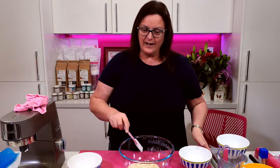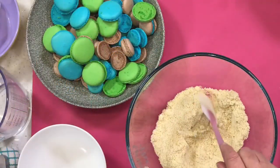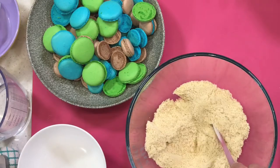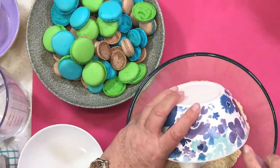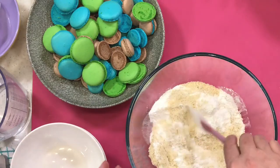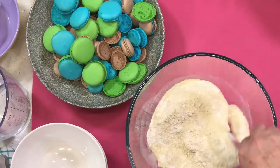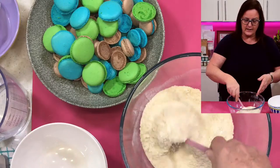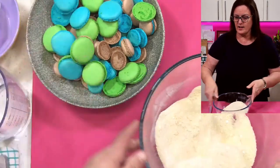No, that wasn't me. So now I put in 180 grams of ground almonds. We haven't sieved these or blitzed them in the blitzer. We've only sieved them once. Then I'm going to add in 50 grams of flavoured icing sugar. This is not whipping it up, this is flavoured icing sugar, but if you want to use plain icing sugar, do, but make sure you sieve it. This mix makes an absolutely massive portion, so once we've mixed it all together, we're going to split it between three bowls and make three different colours, so you can see how easy it is to colour.